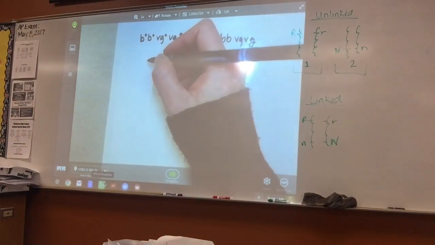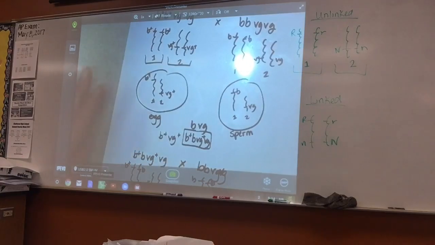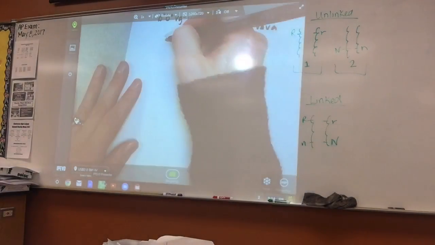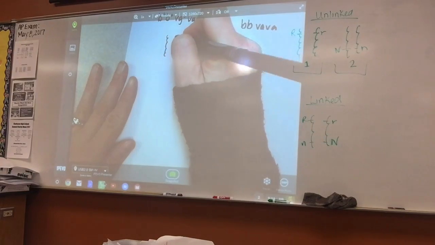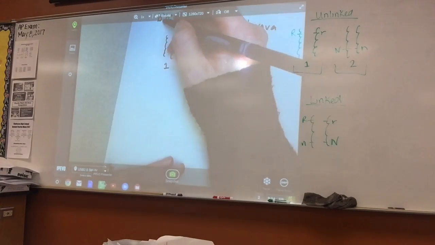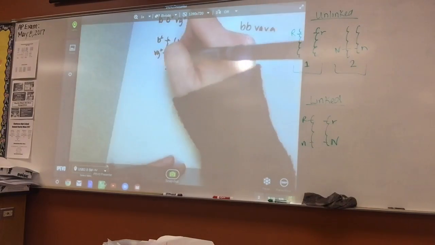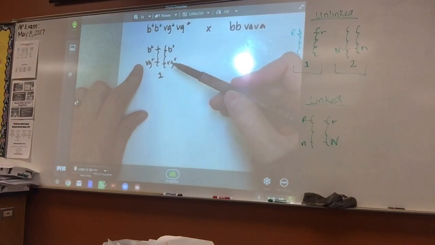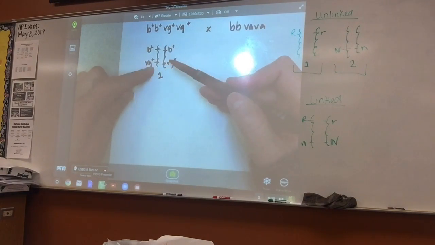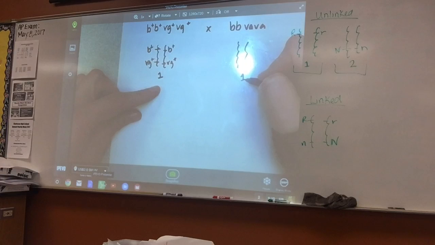But in this one, I want you for sure, when you're doing the work, to draw the chromosomes. I drew the chromosomes for this. I want you to do that for linked. It makes a difference, and it'll be helpful. So what does it mean for linked? Let's say on chromosome pair number 1, you have the B and the VG gene. We know that for this parent, the B plus and B plus are in one spot, and the VG plus would be in another spot. So that's what that parent looks like. They're linked on the same chromosome pair. And this parent is also homozygous, so their chromosome number 1 in that same spot has a B and a B and a VG and a VG.